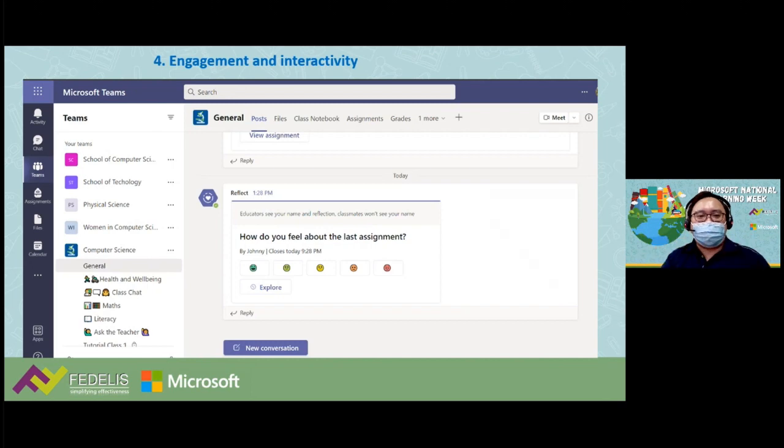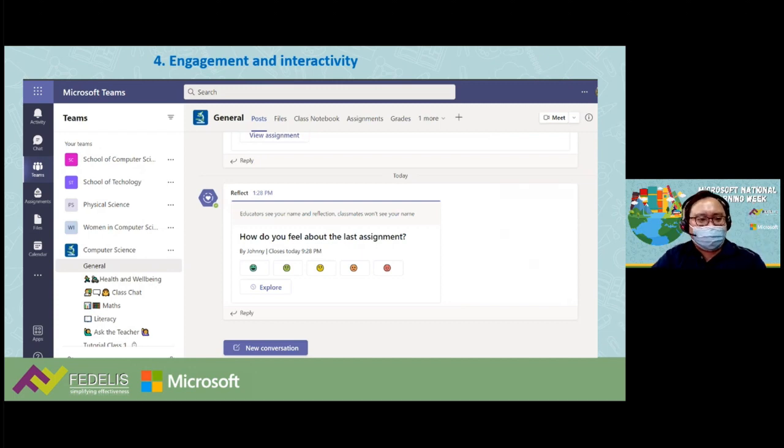I just mentioned that Teams is ready. It's a platform that's ready for you to use. So you can combine it with third-party tools. It's not necessarily everything from Microsoft. Microsoft is just a platform, a foundation that you can use. So for example, in the class, you can insert Kahoot, you can use Mentimeter, you can use Flipgrid, to make the class more interactive.